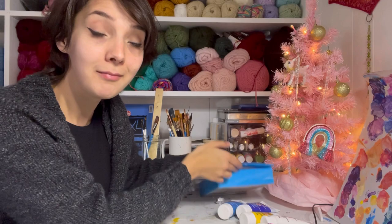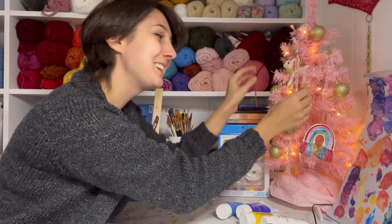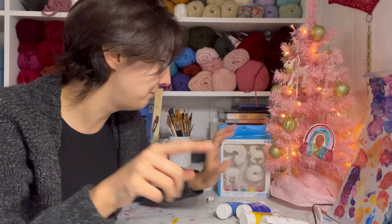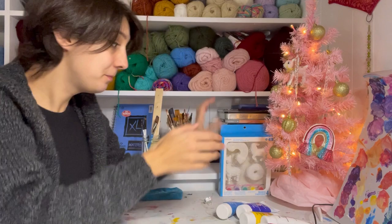Everything's gonna be okay. I know it feels like chaos, but hopefully at the end of this, I'm gonna have a beautiful new ornament to put on my pink Christmas tree, which I also got at Michael's. Cute little pink Christmas tree. I'm gonna put the end product here right now so you can see if it's actually worth following along with me with this little DIY project. Fingers crossed.